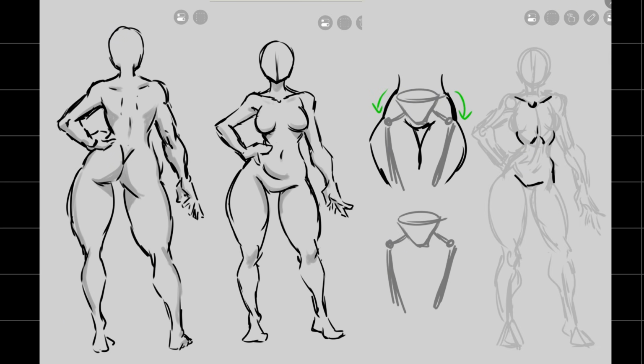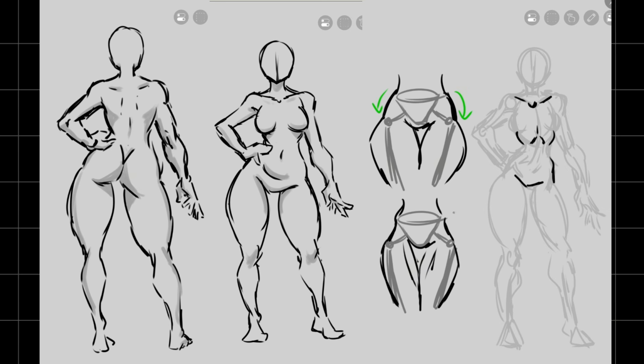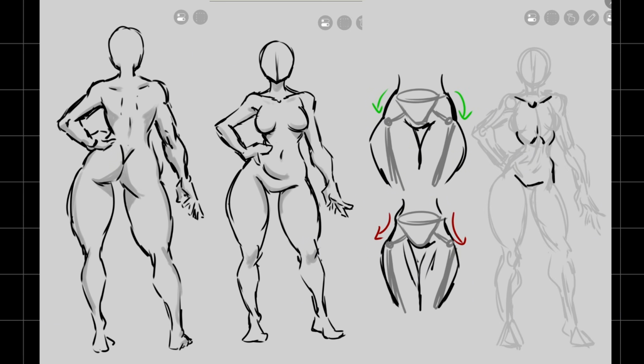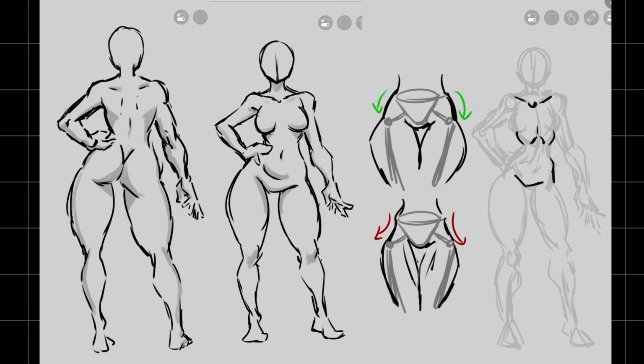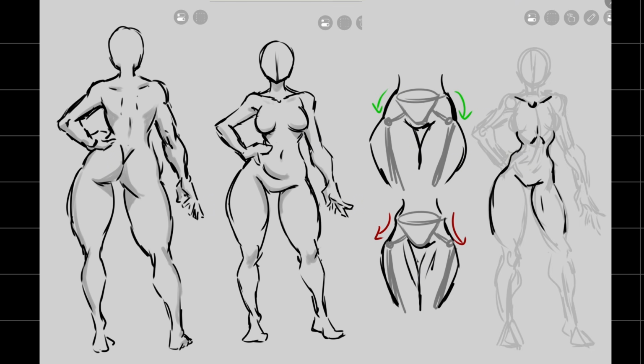On a skinny figure, since there's really low amount or no fat, we're gonna see this dent here. Rather than curving outwards, it's gonna curve inwards. This is something called a hip dip, I think. So there's the waist, the pelvis starts, it dents, and then the legs start.